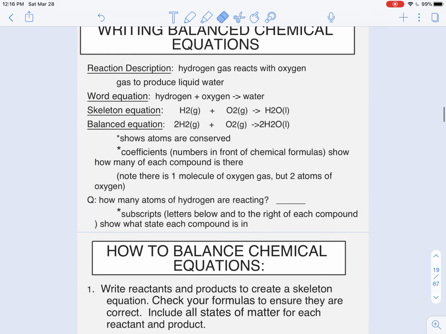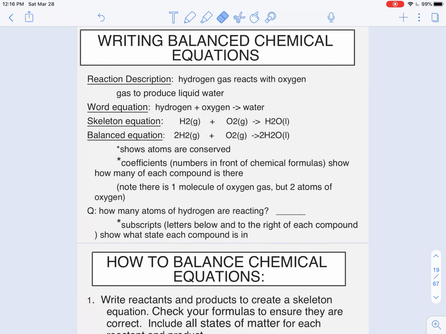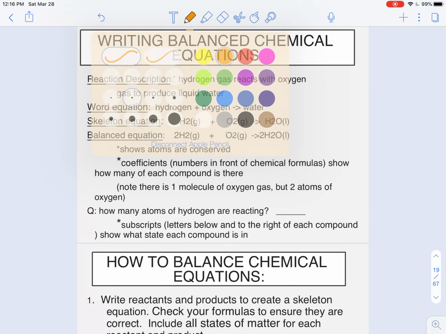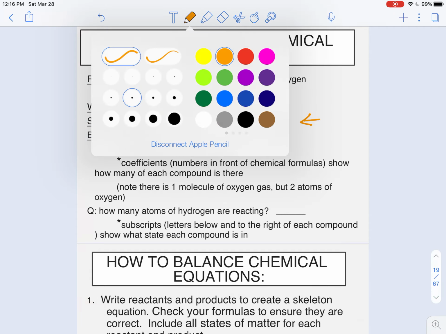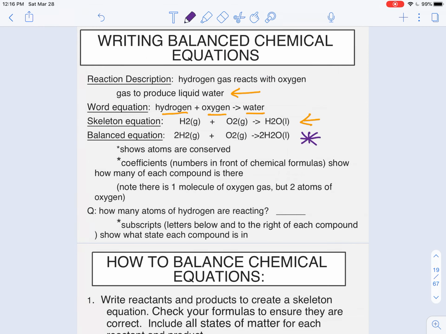We're looking at the parts of the chemical equations and how we can see that reactions can be in a sentence form, as you can see here. We can then take that and write down the words in that reaction. We can also write down the formulas in that reaction, but our focus right now is going to be how to balance that reaction to make sure that the number of atoms are the same on both sides of the equation, on the left side of the arrow and on the right side of the arrow.